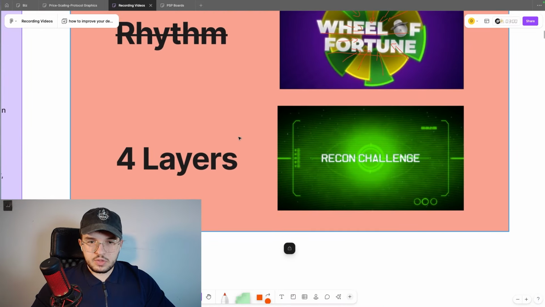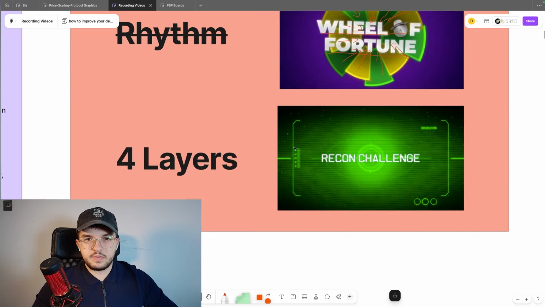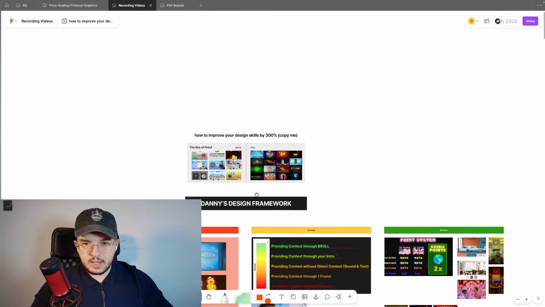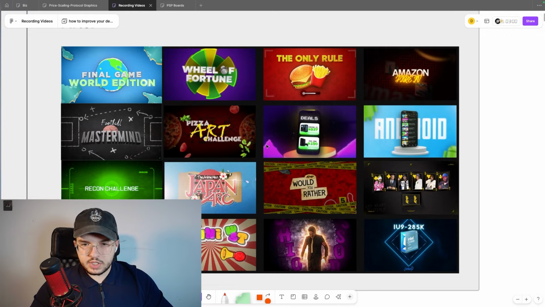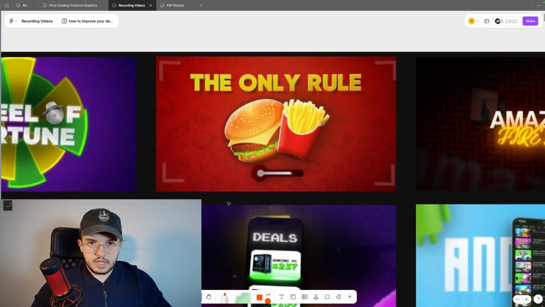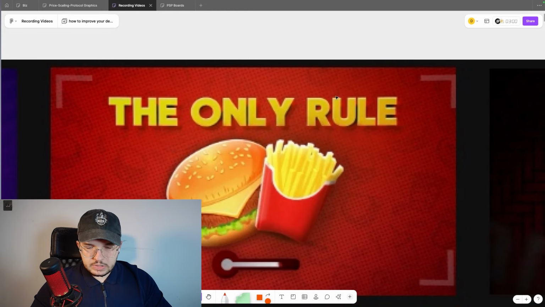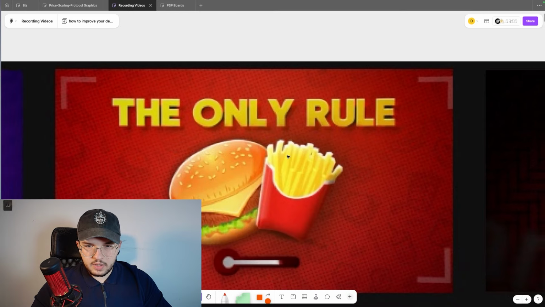Now we're going to move into the 4-layer sequence, something that I have created for myself and my students. And it's worked very well for us so far. We've created some very beautiful stuff, as you can see from earlier. Now, I'm going to explain to you how the 4-layer design works. So we can see all this work that I showed you earlier, and they also have examples of 4-layer design. Let's go for this one. So this one is another student, and I'm going to show you how the 4-layer design works here.